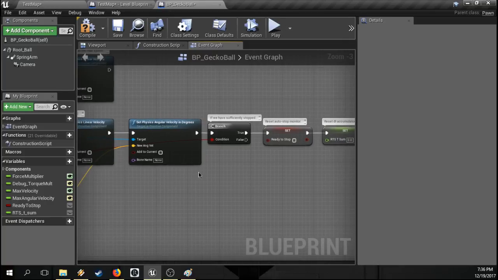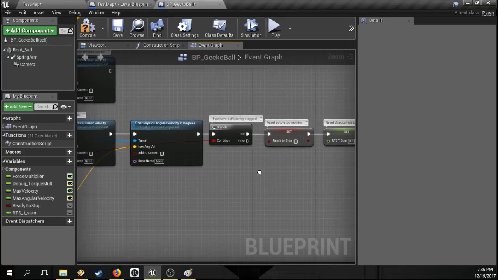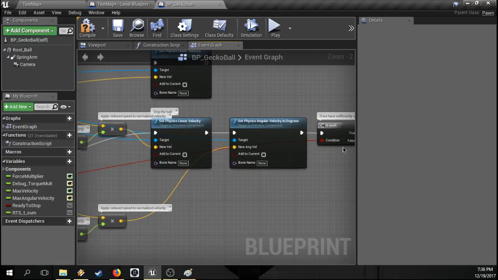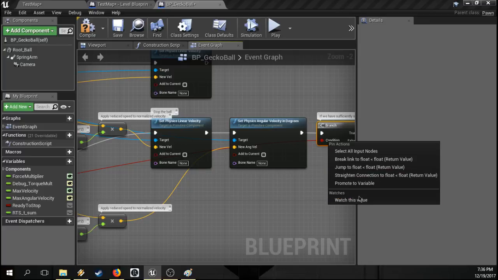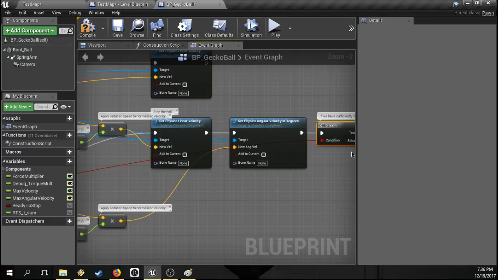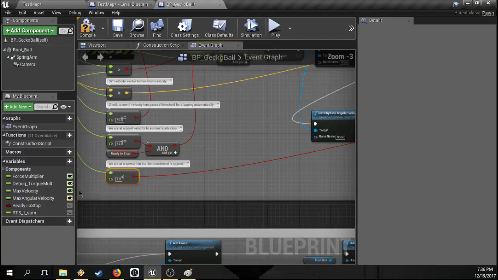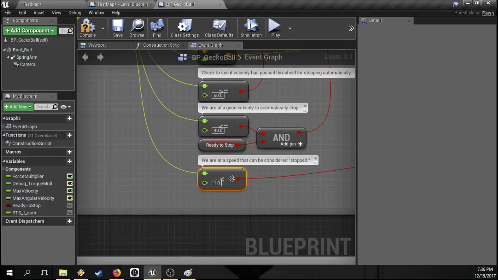So after all that is done, all that mess is done, we check to see if we have sufficiently stopped. So just to check this condition, I can select all input nodes. So we trace that line all the way back to this node. We basically check to see if our speed is less than 1.